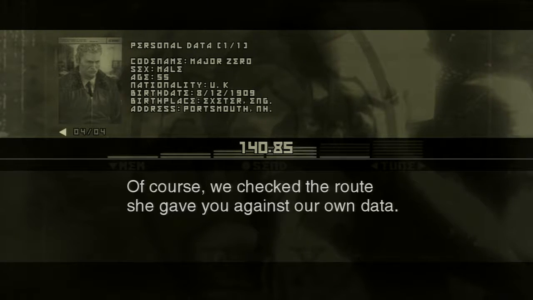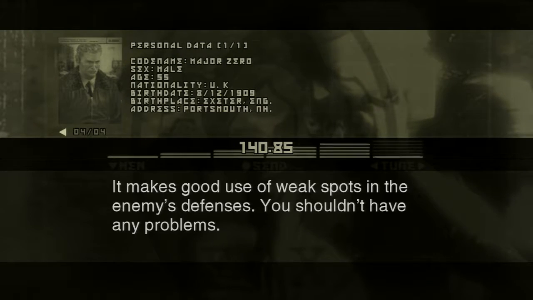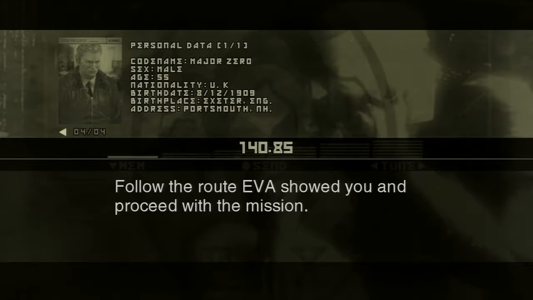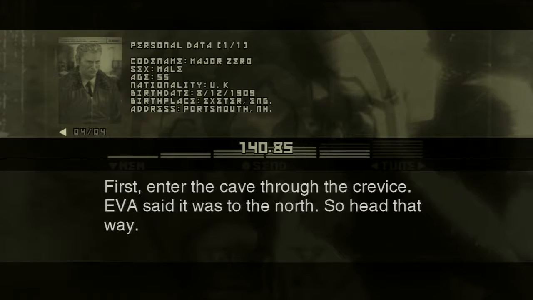Of course, we checked the route she gave you against our own data. It looks like a pretty solid infiltration route. It makes good use of weak spots in the enemy's defenses. You shouldn't have any problems. Follow the route Eva showed you and proceed with the mission. Roger. First, enter the cave through the crevice.